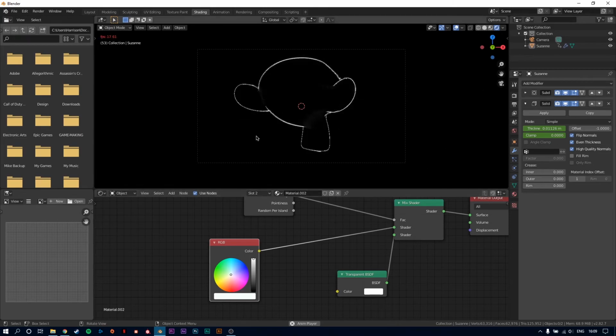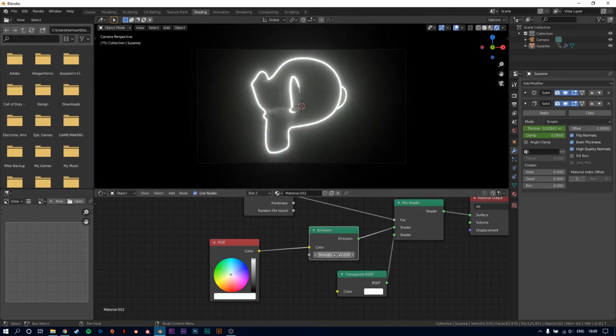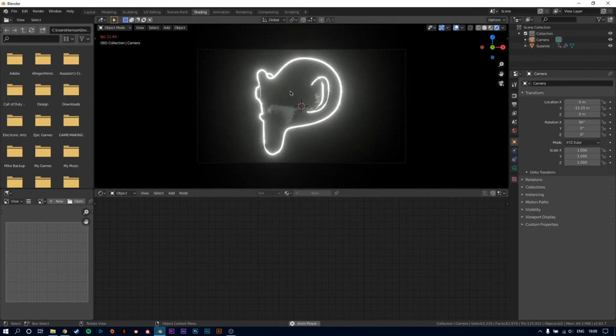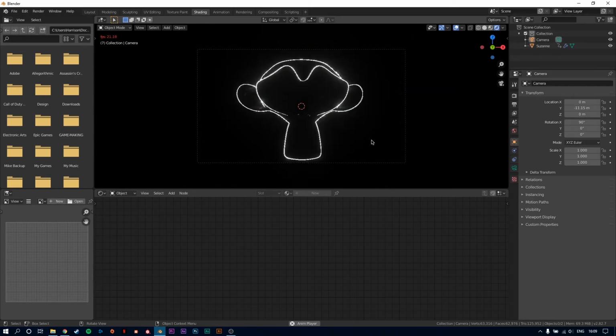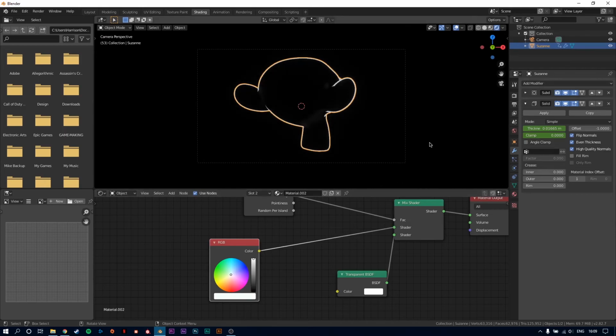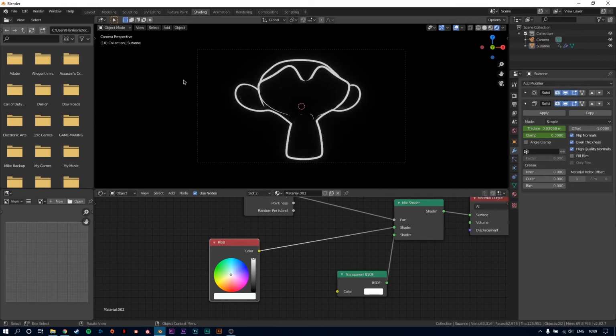So something else you could do now that you've done that is if you are using an emission node, that will be totally responsive. That will affect the brightness of the emission coming off of the strength of that stroke. Okay, and that's how you create the effect from the search for DB Cooper.